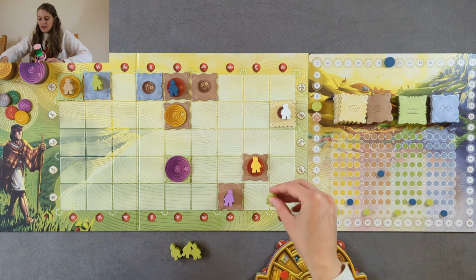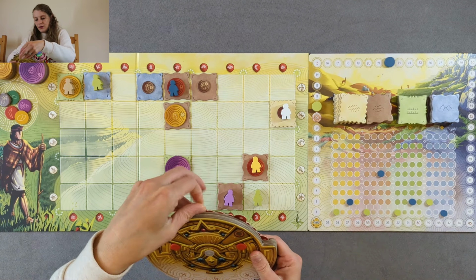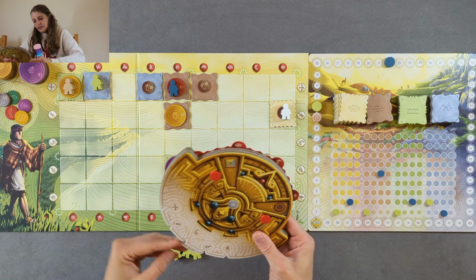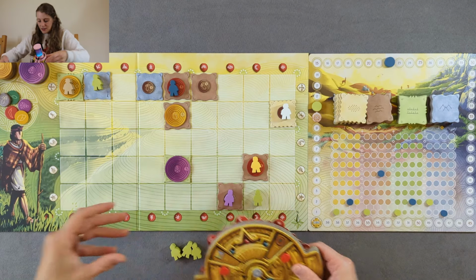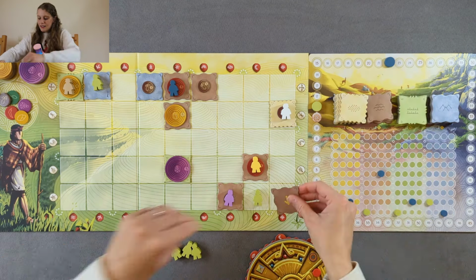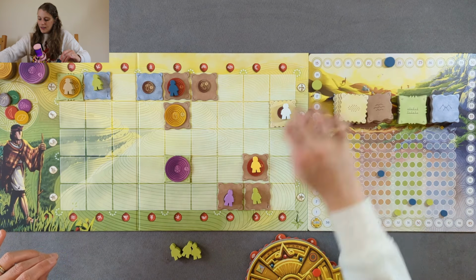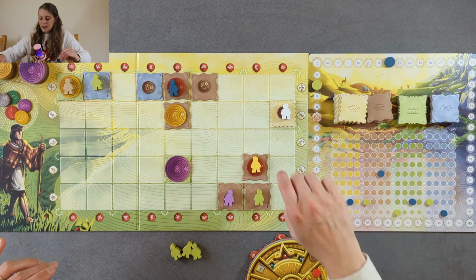So I'm going to come in here at this side of the board, and I'm going to discover what moon turtle is. Moon turtle is mud. Good, that's what we wanted. And where's my mud? There. And I score 2 points for that. And the yellow meeple is coming down.